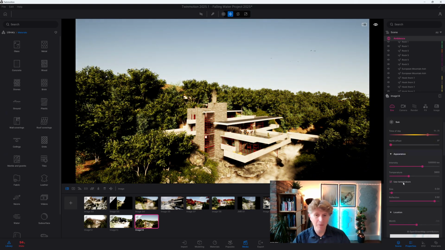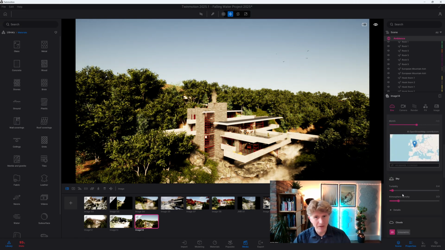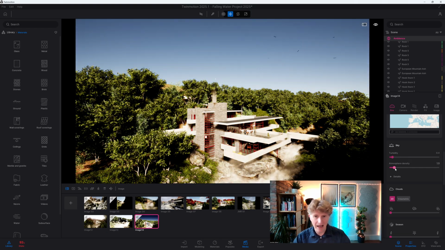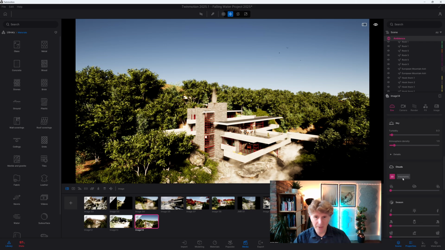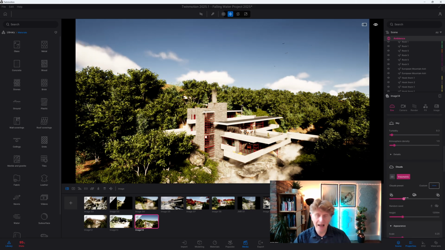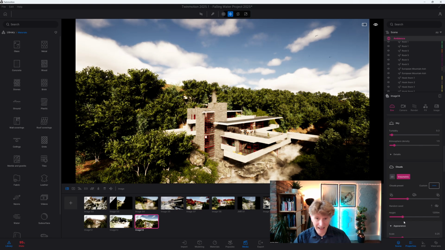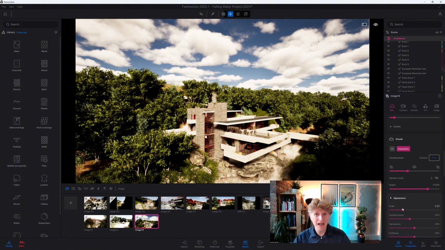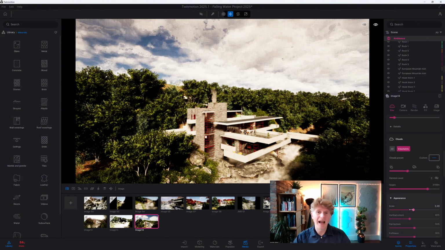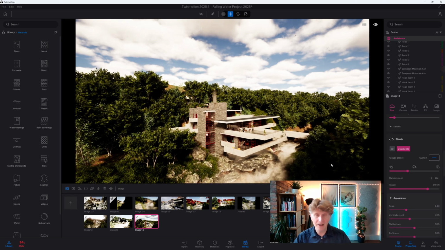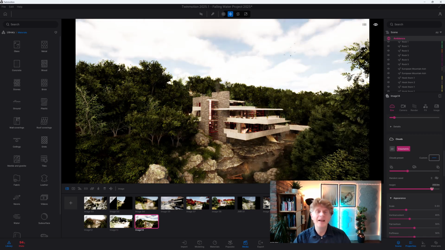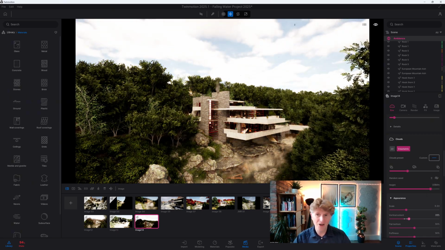So as you can see, we've been just playing around with the view of this Falling Water project and really having a bit of fun with the new dynamic sky. It's all looking really exciting with the clouds and things like the smoke and those birds moving around. Look at those volumetric clouds there and the way that they actually interact with the lighting in the model as well. So what do you think, guys? I think the new dynamic sky is unbelievable and I'm quite excited to be able to look forward to doing some animations in the future using this new dynamic sky to change my weather in a much more realistic way than I could with HDRIs.